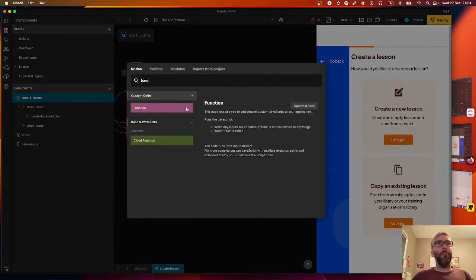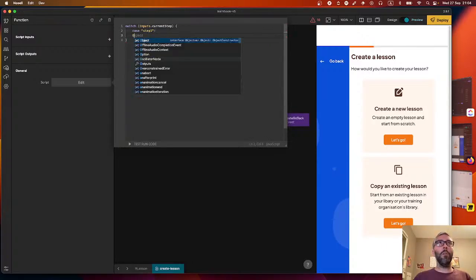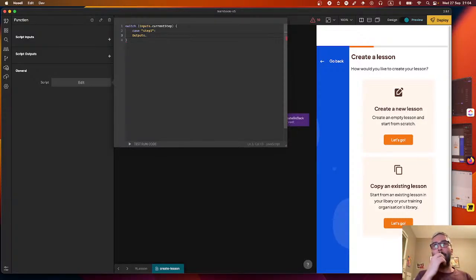Maybe a switch. So case step 1, outputs, there is no output for step 1.